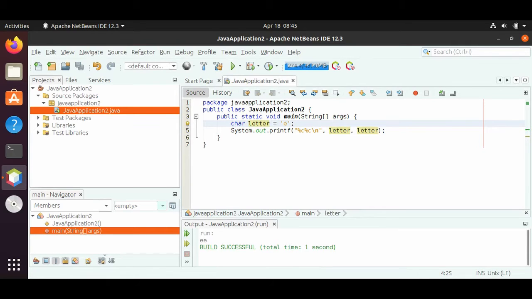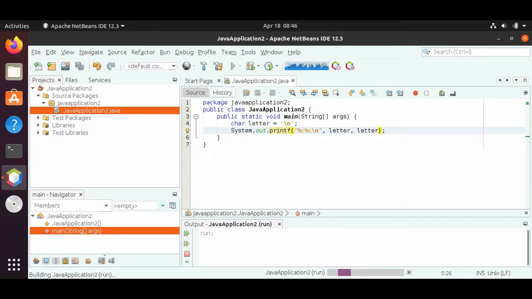We can also have an escape character, so we can do char letter is '\n'. And what we will see is the first %c will be a \n, and then the second %c will be another \n. So what you should see is a blank line, and then another line, and then build successful.